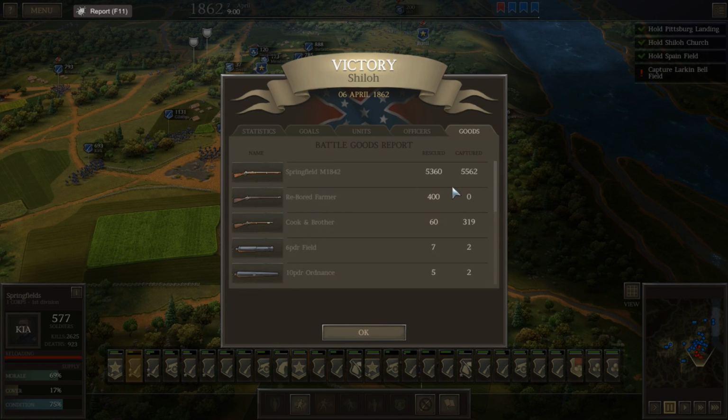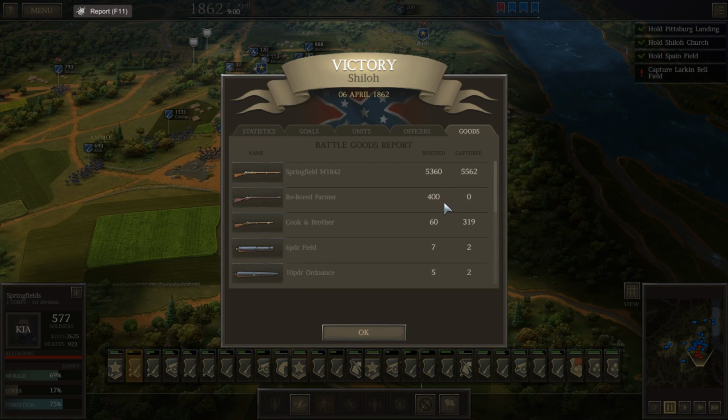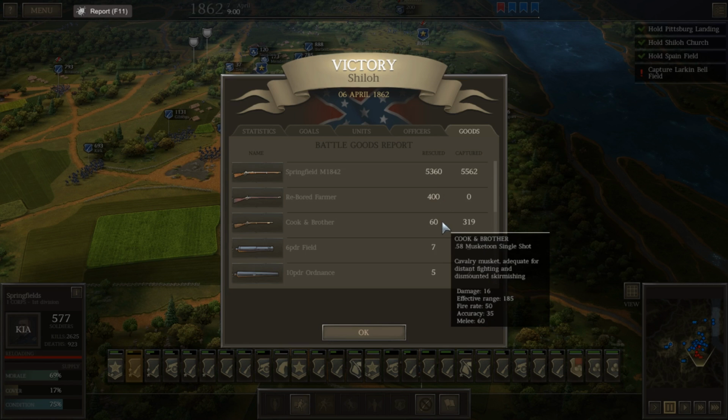If we go back to the goods seized, we recovered 5,300 of our own Springfields, 400 farmers' muskets, 600 Kochen brothers.